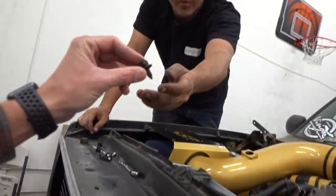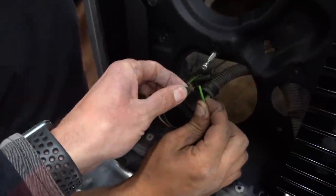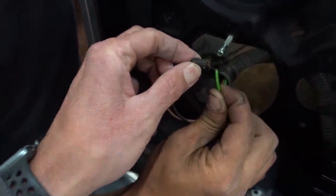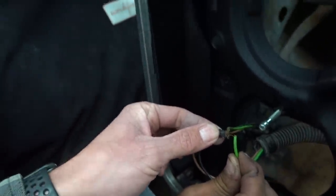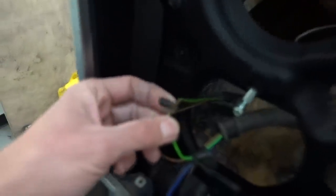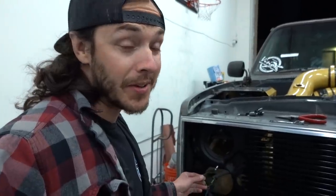Here you go, buddy. Ground bolt. Make sure you tighten this one, okay? Nah, hand tight only. Really, dude? A wire nut or what is it? There's a wire nut, but look what's holding onto it. One single strand. Jeez. And the sad part is, it was still working like that. That's a custom wire job right there, buddy. The old owners really knew what they were doing. Even Two Idiots Garage knows you wire nut and then you electrical tape over top of it. You gotta keep it watertight.